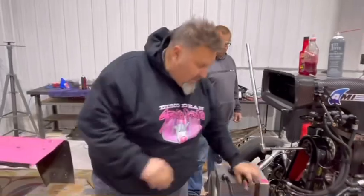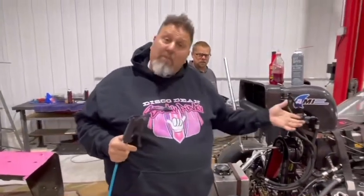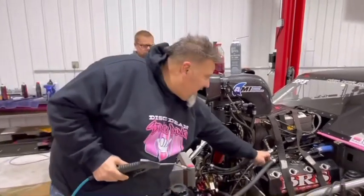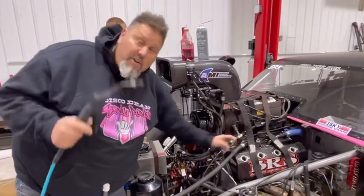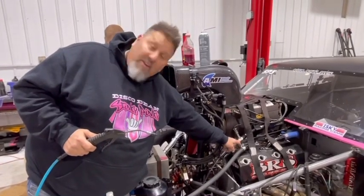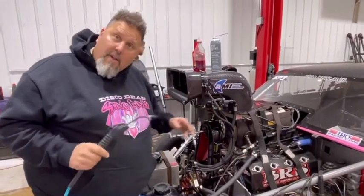Now we're going to pressurize the feed line because your poppets won't open unless you have pressure, just like you'd have fuel pressure on your fuel pump. The main thing is your flow meter. You don't want to hit a bunch of air pressure past the fins of your flow meter because it'll bend the fins over. But as long as there's fluid going through it, it'll be all right.